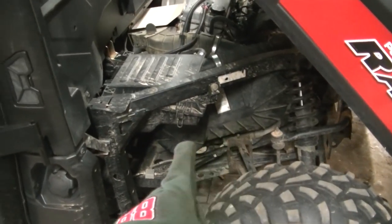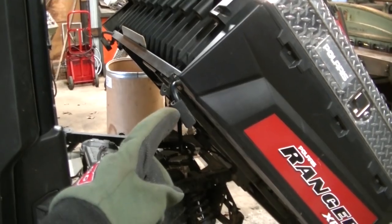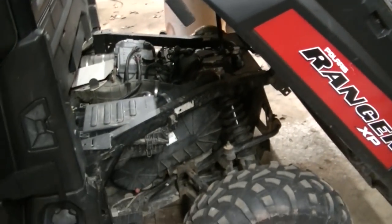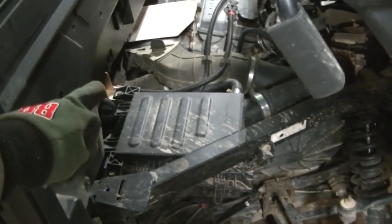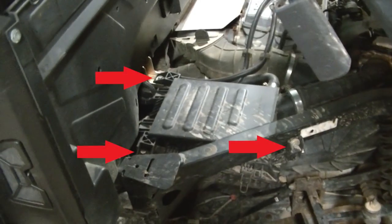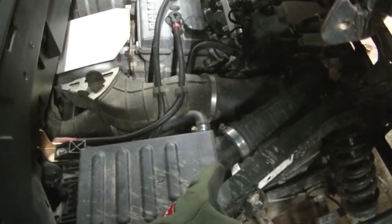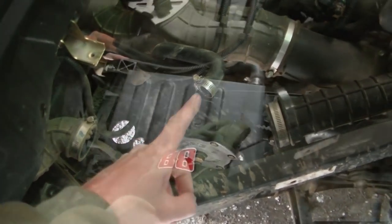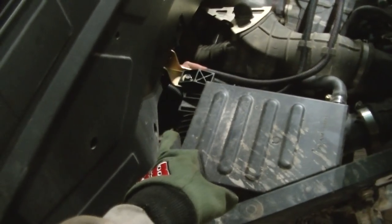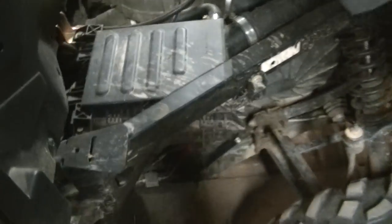Your clutch and belt are right there behind that cover. To get a little more access, you can unhook the dump bed shock and it'll tip straight up in the air, giving you more room to work. First thing you've got to do is remove the air cleaner box — it has three bolts holding it on. You've got an air intake going to your throttle body, another smaller hose, and your air intake going up into the cab. Unbolt those and move the box back to access the hose held on with a clamp — it comes off pretty easily. Move the whole air box out of your way.